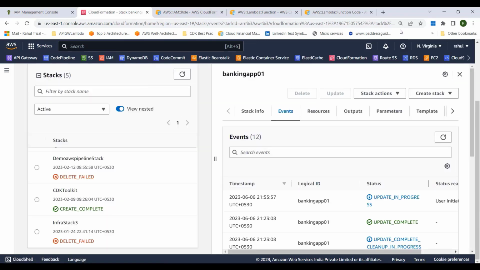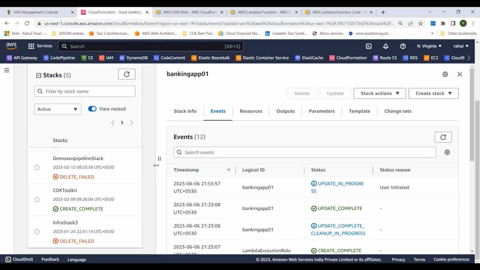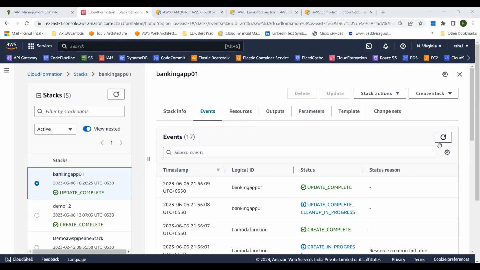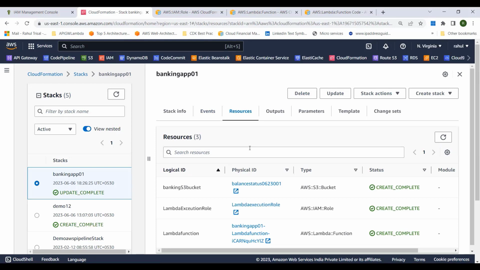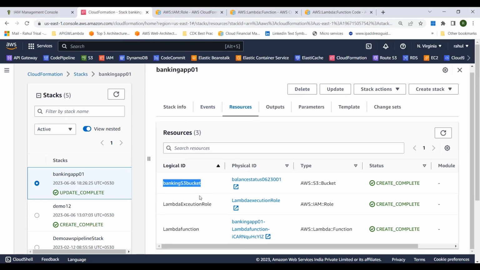Just do a submit and it will take a little bit of time. Let me pause the video. Okay, I waited a little bit and you can see now this update is complete. Let's take a look at the resources. We have the S3 bucket, the IAM role, and the Lambda function has been created.